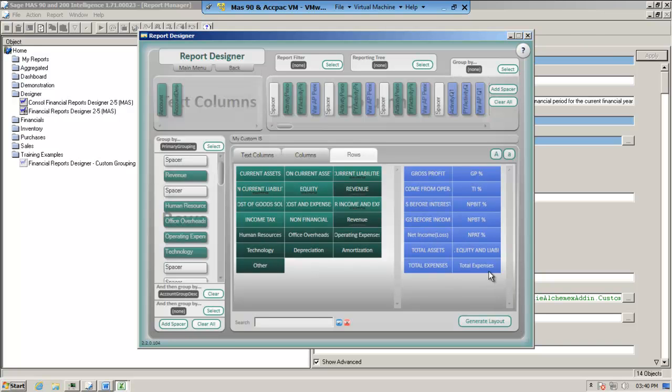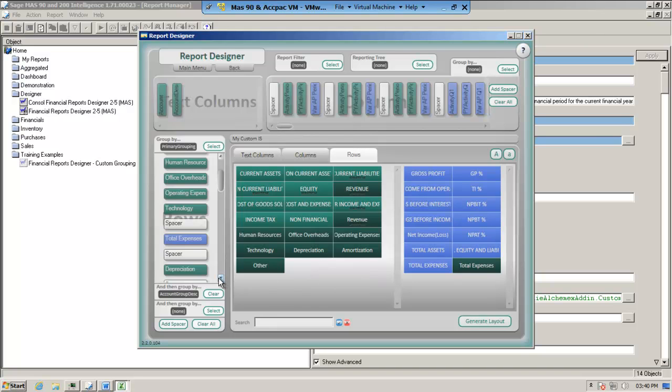For us to get that into our report now, we just click on that and it adds it in at the bottom of our layout. We're just going to need to drag that up to where we want it, just below this total space. Okay, so there we've got our calculation for total expenses.